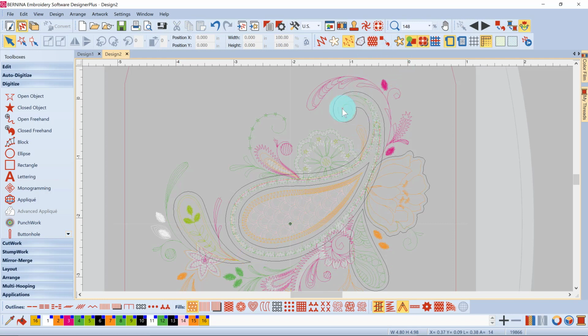If I don't need to see these little jump stitches, which are not sewn, all I have to do is turn that guy off. These icons here have to deal with if I have specific things like vector images or bitmap images on my screen, which I currently do not have. I can either see them or hide them by these icons here. If I had applique and I was showing fabric in the applique, this is how I would turn that on. This is stump work, seeing the stump work designs, the sub designs I should say.